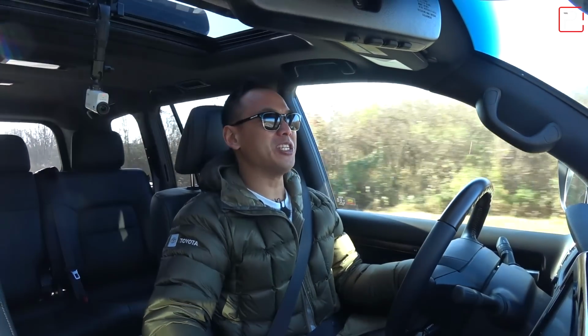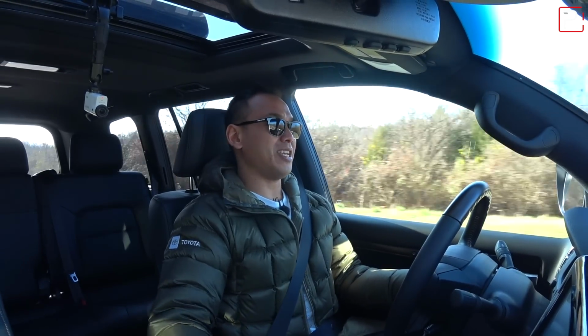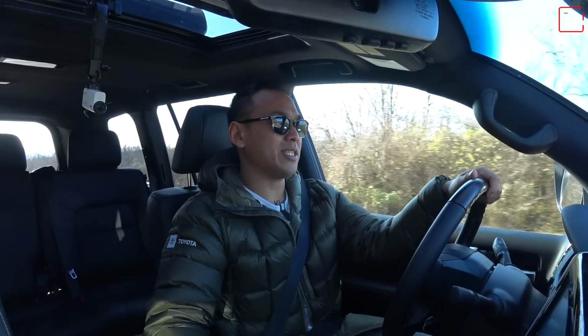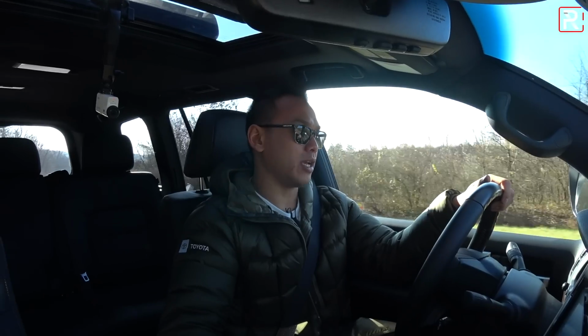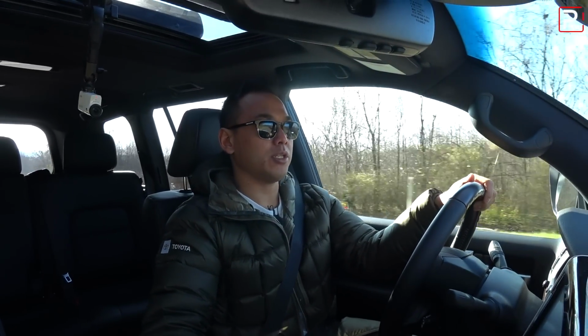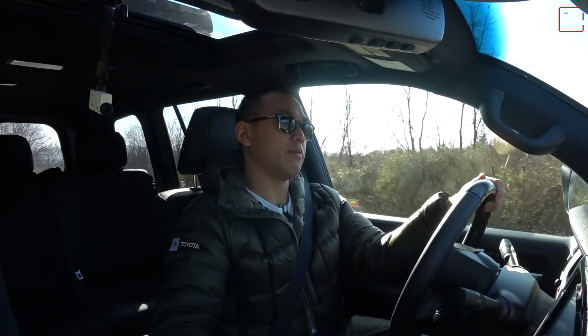Nice. The suspension is so soft on this vehicle that it literally shoves you back in the seat, and you can feel the whole back end squat down because that's how soft it is. It feels like it gets to 60 in around 6.9, 6.8 seconds. It's pretty quick, honestly. But obviously you're going to find those EcoBoost Expeditions or a Lincoln Navigator to be faster. Range Rovers with their supercharged V8s are going to be faster.